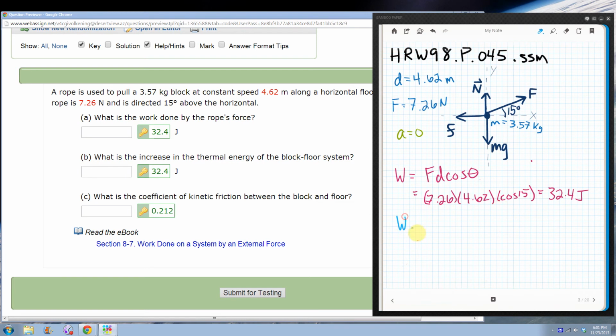So I know that the work done by friction is the force of friction times the distance that it was pulled. There's no cosine on this one because the friction is parallel to the floor, and the box moved parallel to the floor. So I don't have to worry about any cosines here. Well, friction is mu times the normal force. So basically mu is going to be, divide both sides by normal force and d, the work done by friction divided by the normal force times d. I've got everything here except for the normal force, so I need to go find that. Let's go find that.